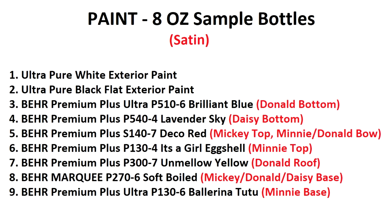Next we have a list that you'll want to print out as well of all the different paints that you'll be using, and in the red there I labeled what they'll be used for. You can get away with using 8-ounce tubs — you don't have to get gallon sizes depending on how many houses you're going to make. The 8-ounce tubs are like $3 a piece at Home Depot, so this whole project in paint will be less than $30.